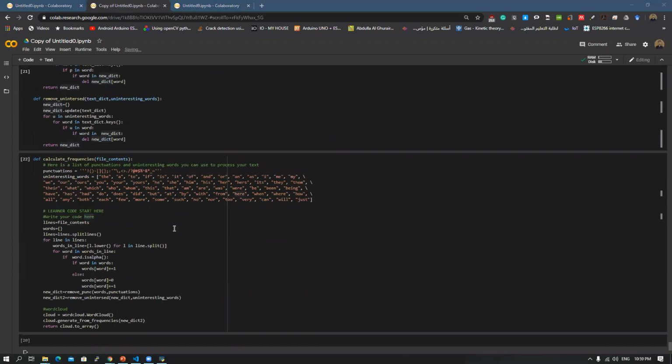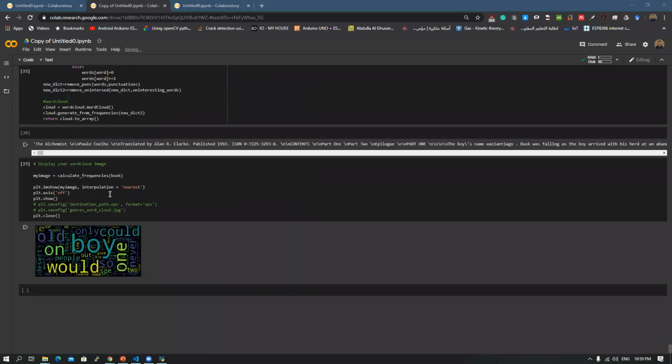The generator part. Oh, you mean this one? If you mean this one, actually, you don't need to bother yourself with it because it's an already created function.